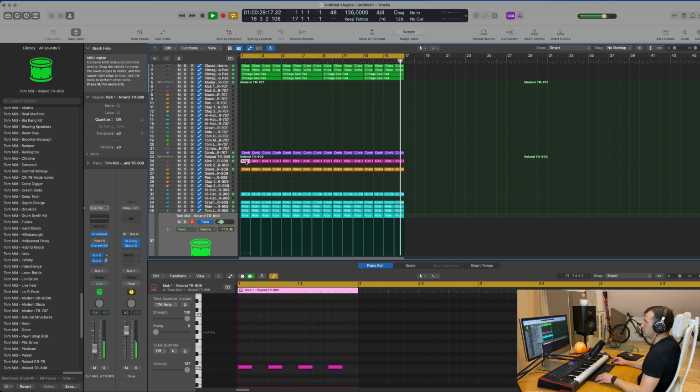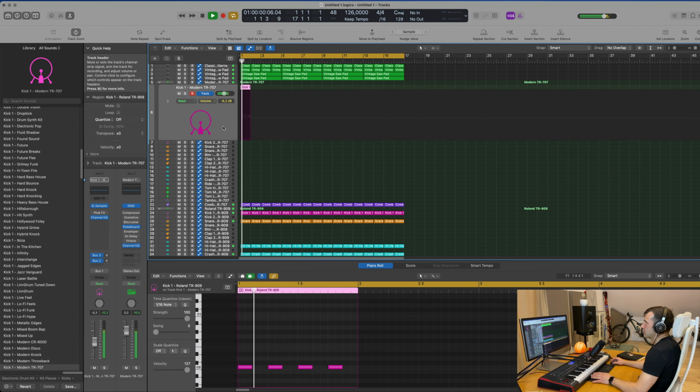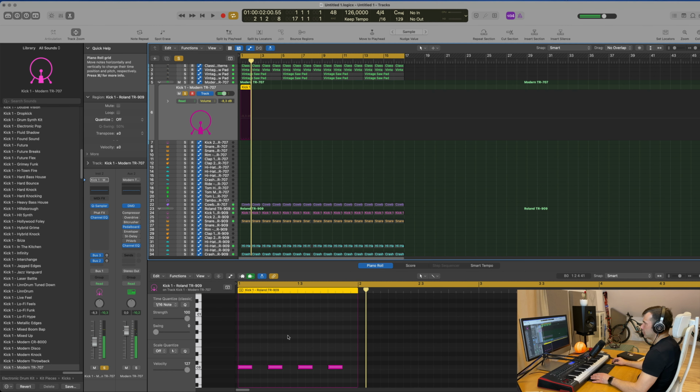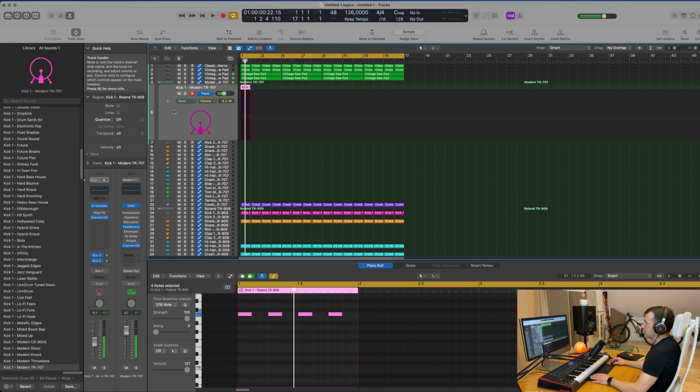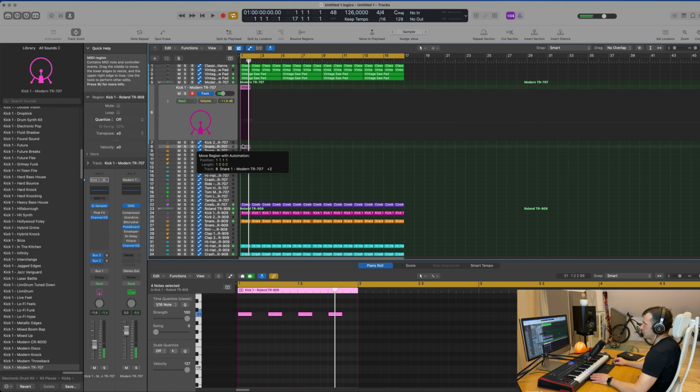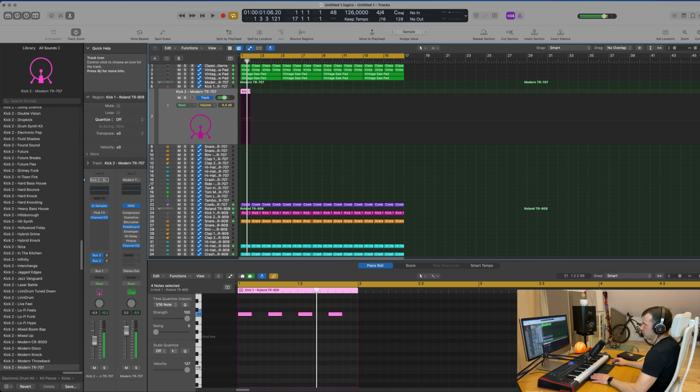I think I will take my kick here and just do a kick layer with the 707. Okay, it's interesting. It's just very clicky. Oh, it's a different kick, so I have a different kind of spectrum in there. Let's check out the second one. I kind of like this better. It's a bit boxy. Cool. I want to add a little bit of depth.